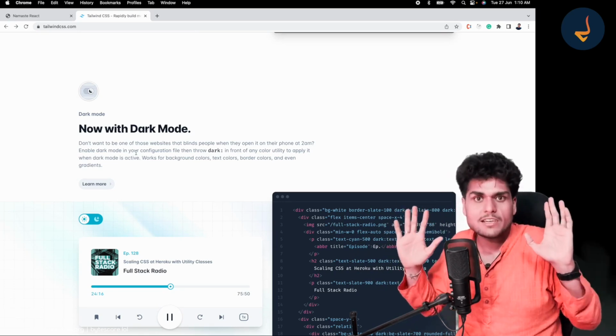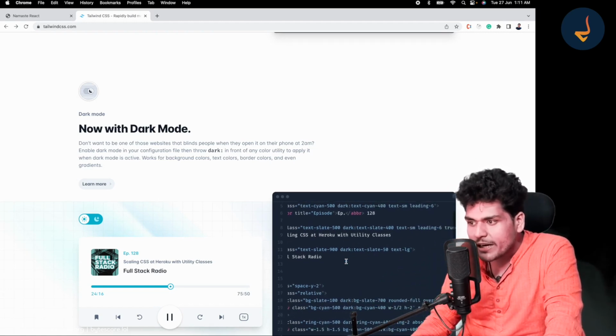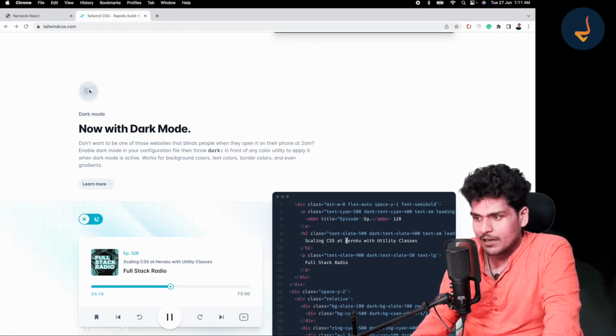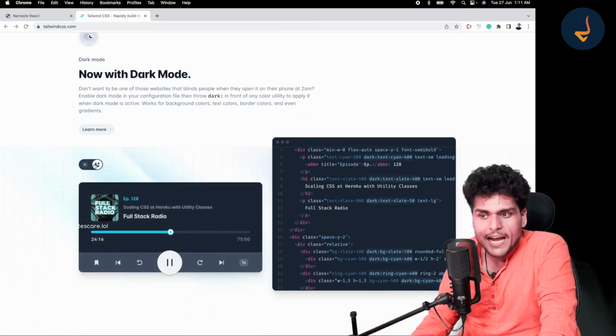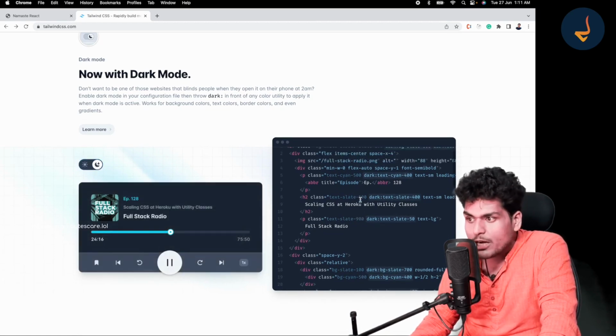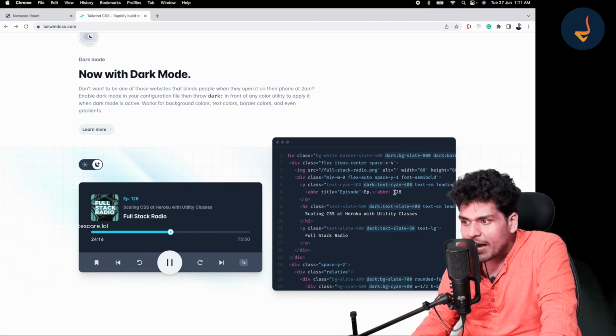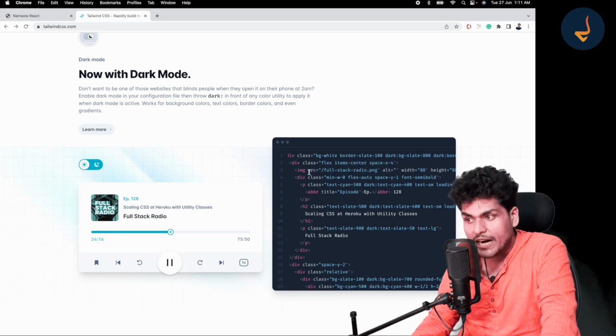How? Just like we write hover or something, you can write dark. If you apply dark mode like this, it automatically turns into dark and you can provide the CSS for dark mode over here along the go.